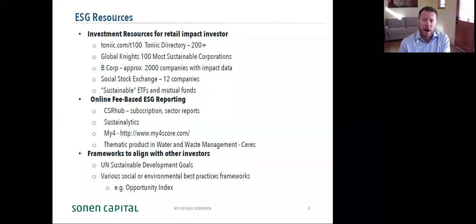There's online a number of fee-based ESG reporting tools, and there's also institutional parties that deliver that data. We'll talk about that on the next slide, but one thing we'll talk about in a moment is CSR Hub. I've been making use of that for a number of years just because it's free, and that's a useful resource. I'm not totally clear on their methodology, and so I don't give it a whole bunch of weight. But the point here is there's a growing number of resources out there for investors to use in order to evaluate the ESG complexion of their portfolio.